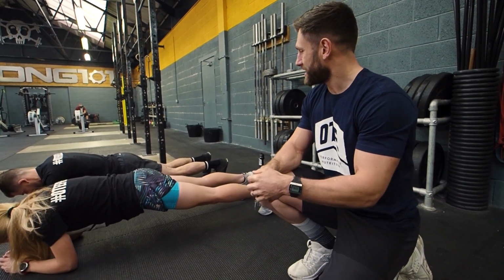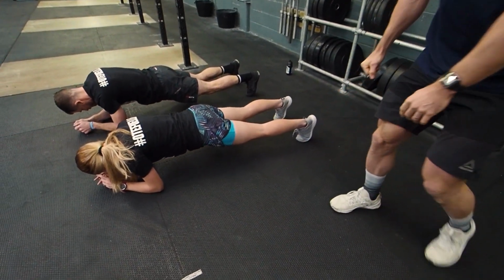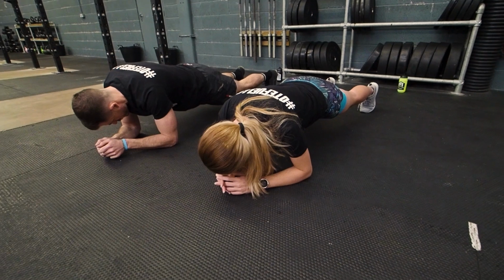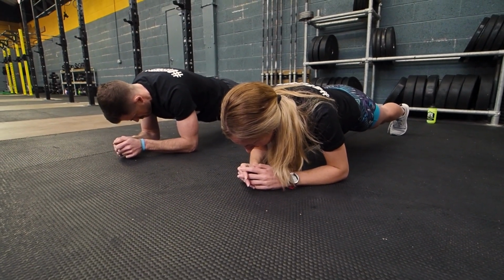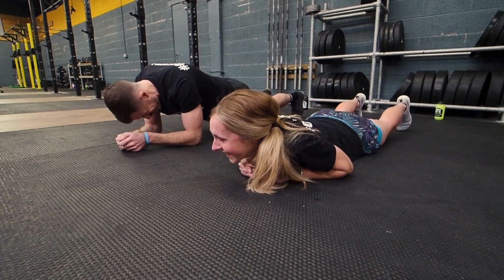So when you're ready, next 10-second hold, pull the toes and elbows together, create some tension through the middle, really drive them together. Excellent. 3, 2, 1, and relax off. Okay, how have you found that one?